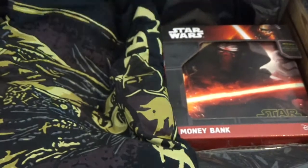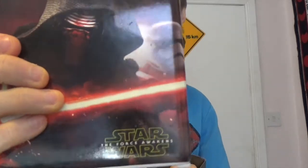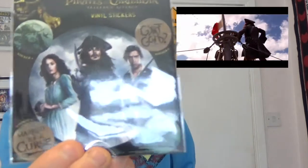Let's get straight into this. The first product is obviously the Star Wars money bank, which looks absolutely amazing. Getting it unboxed — that's actually really good, you can hear it's made of good stuff. I got the Kylo Ren one, which is absolutely amazing — a great product. I think they're quite expensive in the shop, usually about 10 pounds, so that's a good product to get in the box. You always get quite a lot of good stuff — usually about 50 pounds worth of products for 19.99 a month. The next one is the Pirates of the Caribbean vinyl stickers.